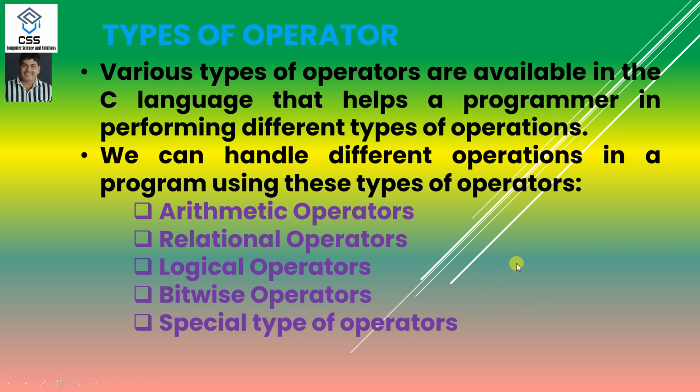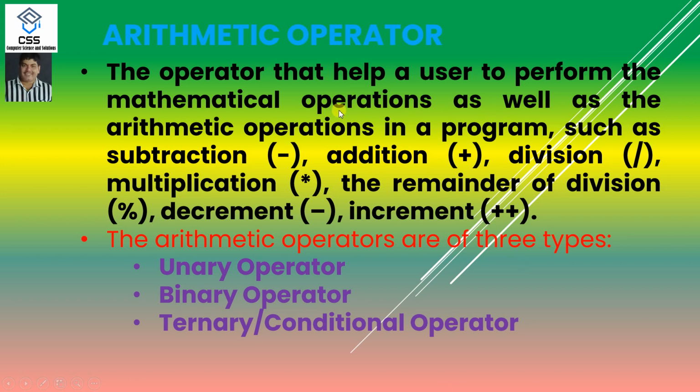First of all, we are coming to the arithmetic operator. Why is the name arithmetic operator? The operator that performs addition, subtraction, multiplication, division, and getting the remainder of a division is known as your modulus operator. The modulus operator is represented by the percent symbol, meaning the remainder. If there is a division, 5 divided by 2, the remainder will be 1. So the modulus operator acts as a remainder operator.